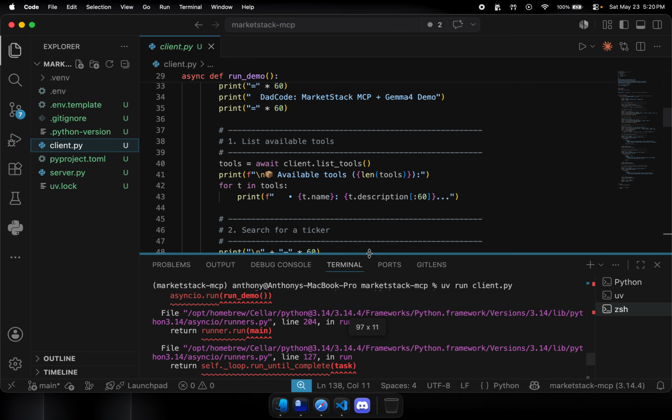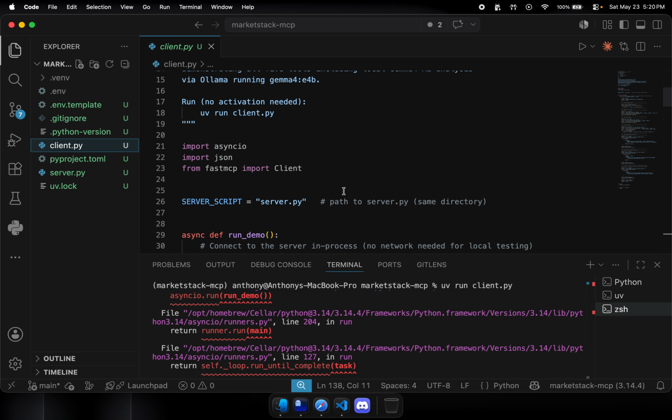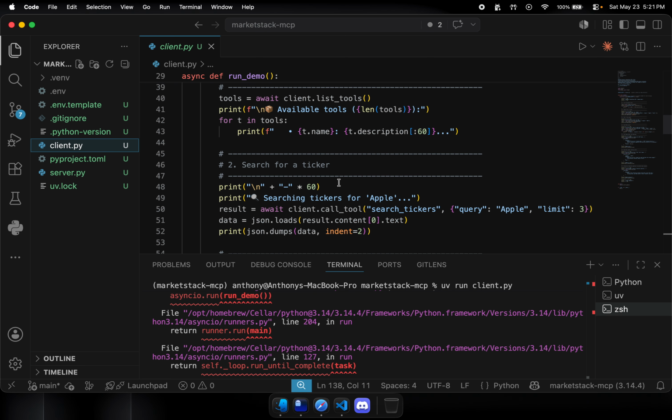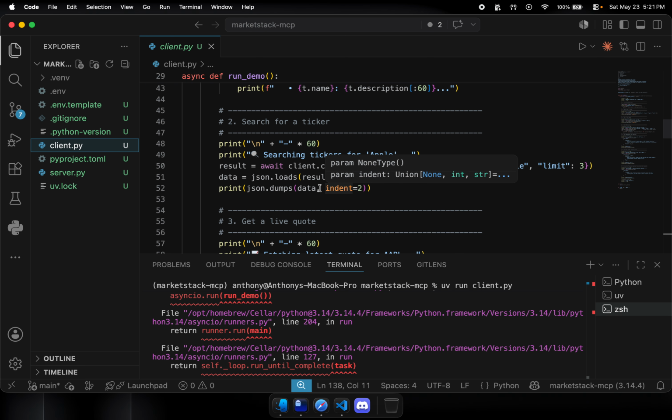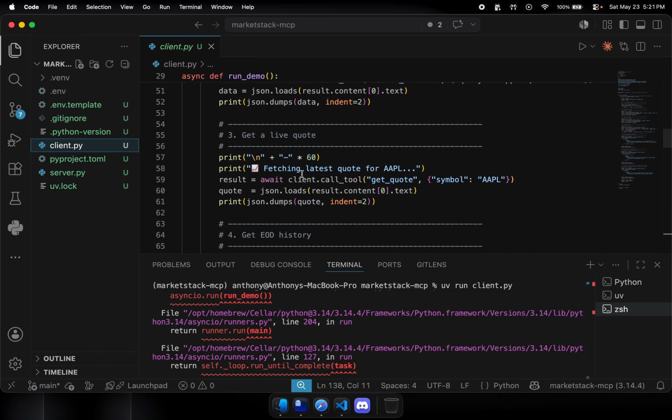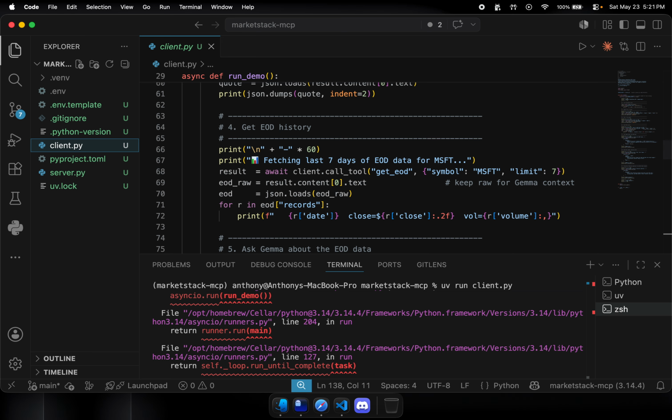Okay. So complete task. Search for ticker. Start from the top. List the tools. Okay, looks good. Search for a ticker. Yeah, we have our limit, Apple. Get the most recent end of day. Okay.